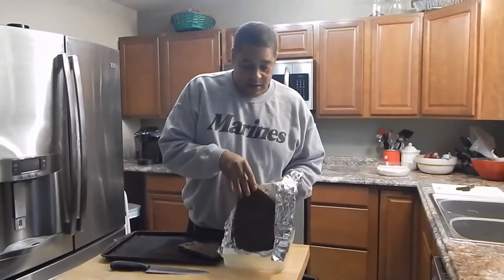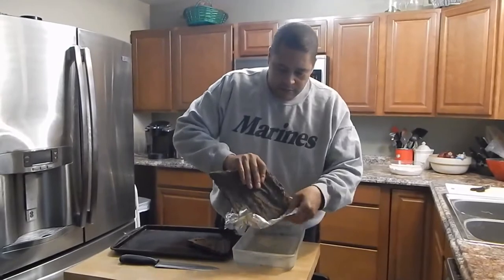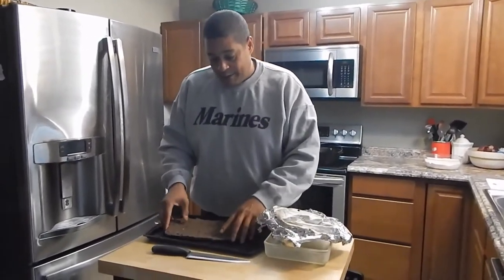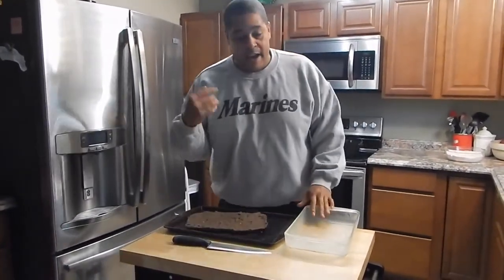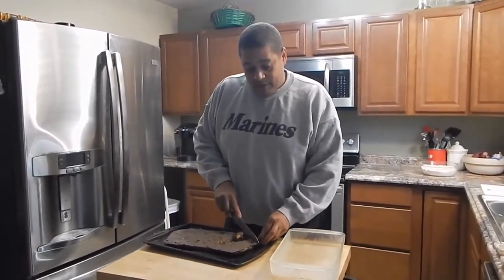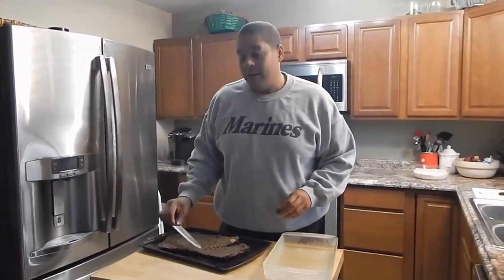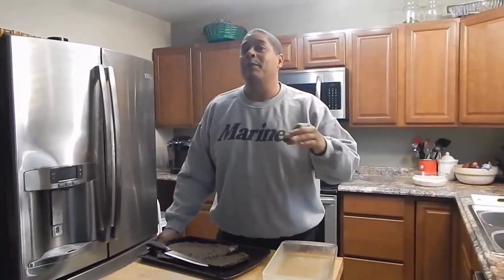I'm going to go ahead and remove it from the pan. It looks like it's coming apart a bit — let me put it back together. Anyway, I ate a little bit of the batter earlier, and actually when I did taste it, it was tasting so good I doubled up the batch. So I made a separate batch and poured it on top of this — I actually made two of those. Here's what it tastes like.